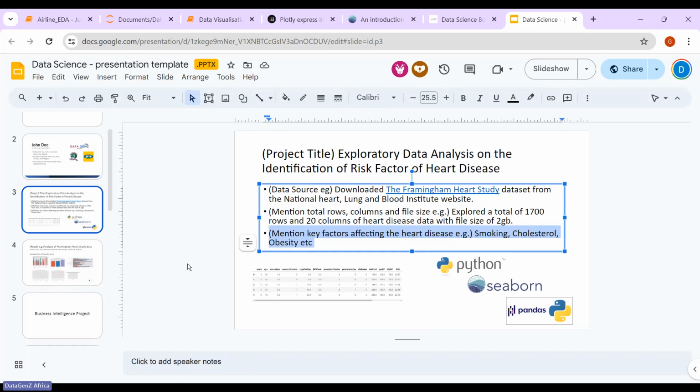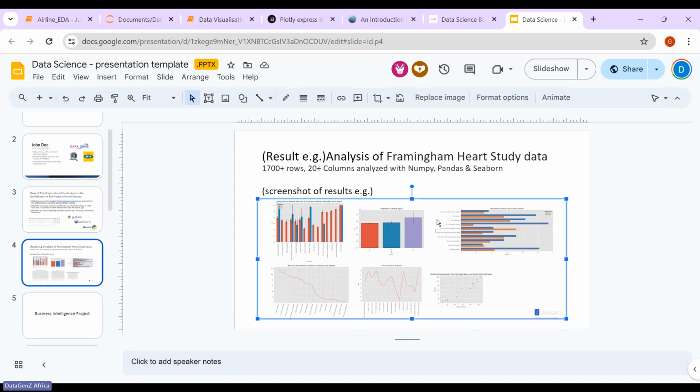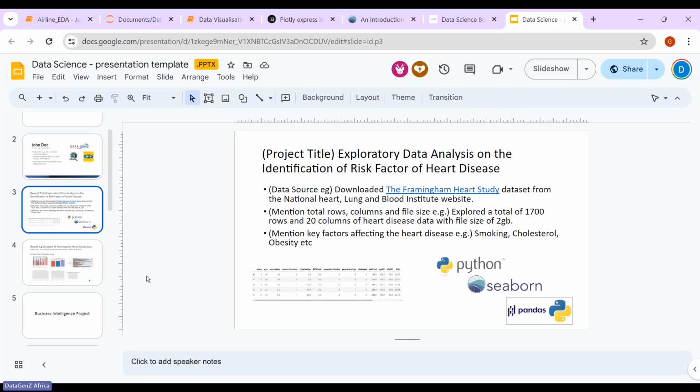You can put a screenshot of your data set, then put in your graphs and visualizations. It can be better than this, but this is just a template. You can put your graphs and all of what you've done, different visualizations.